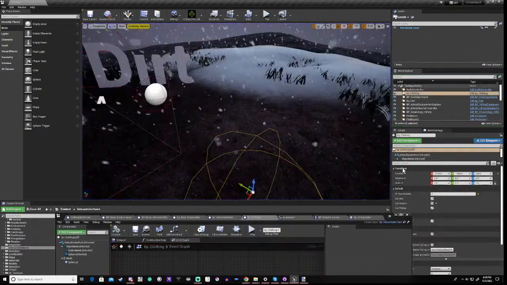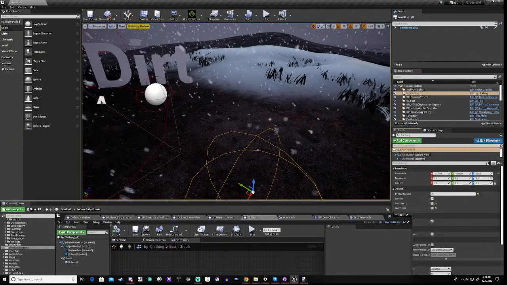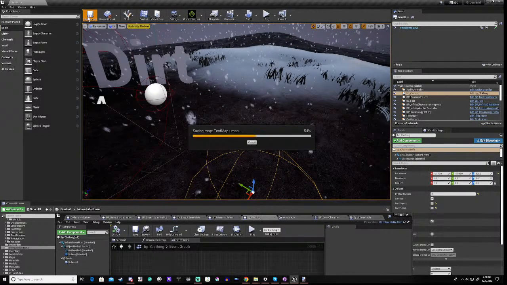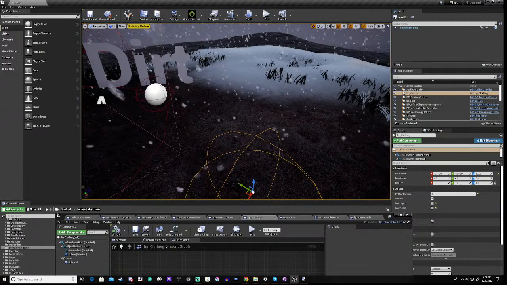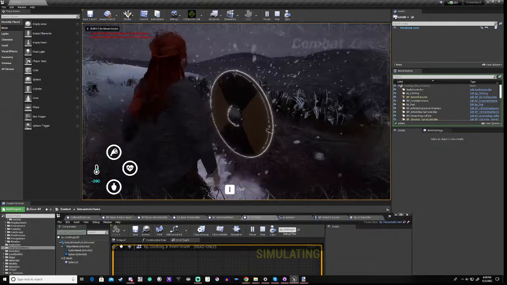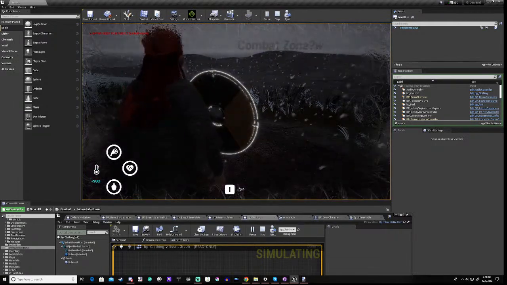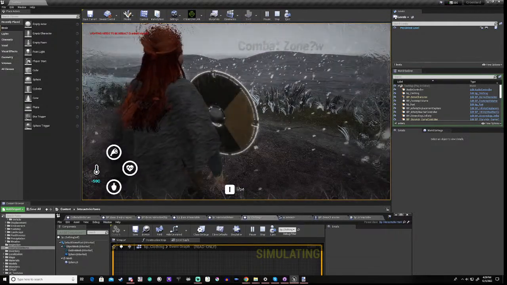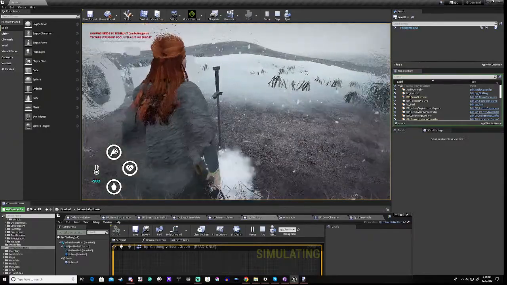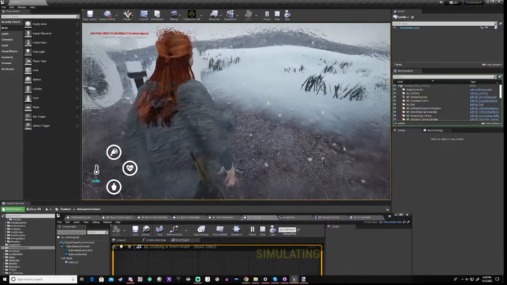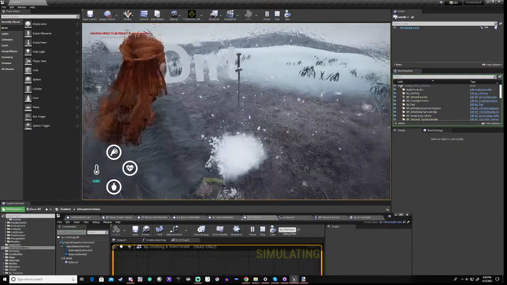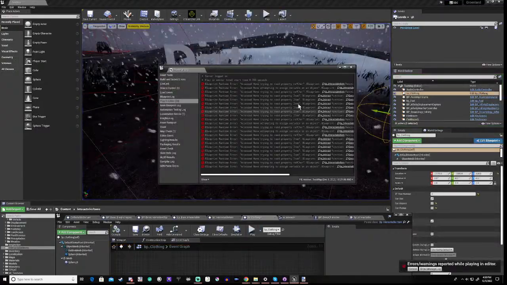Okay, now if I cancel that and we run this now, we shouldn't be able to pick this up. And we can't. I'm pressing the button to pick it up and it doesn't pick it up, which is exactly what we want. So this is all well and good.